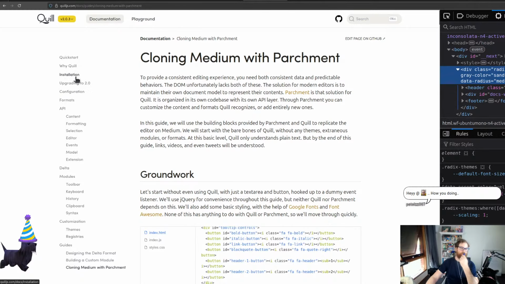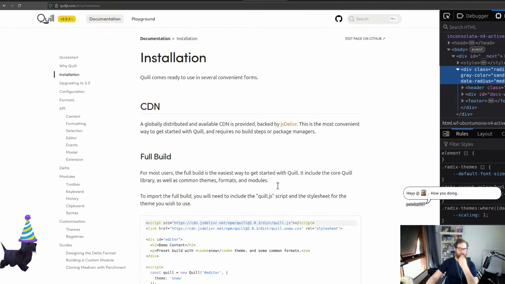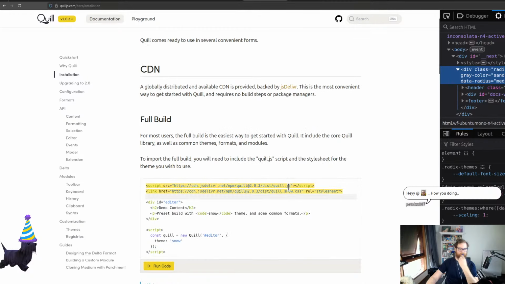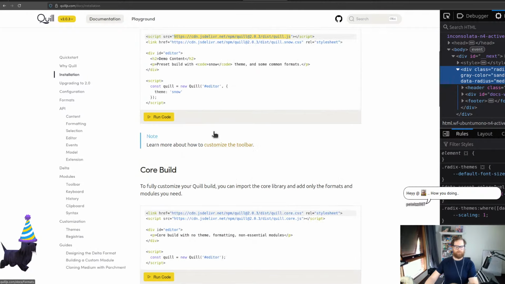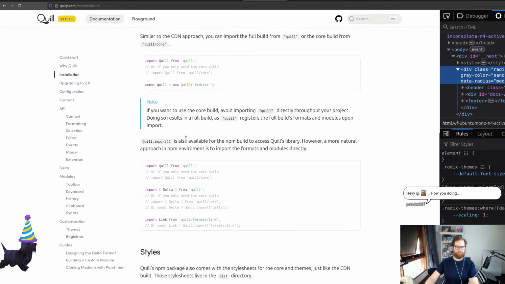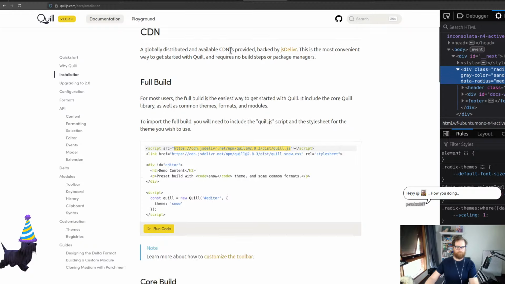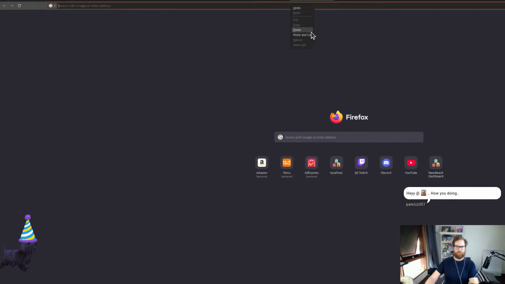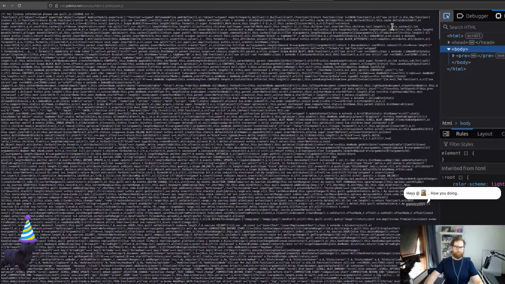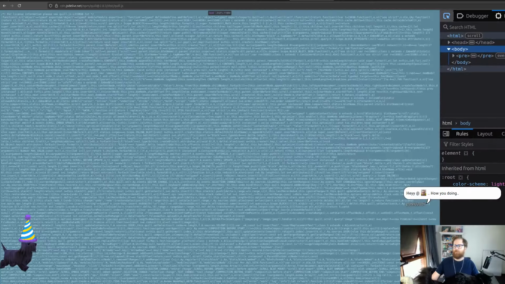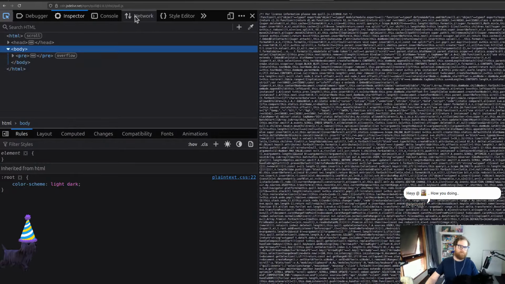So if we actually go to installation, let's just copy this for a second. This is the full build. Just going to paste that in there. I need, oh, be careful, don't stand on the keyboard. I'm just going to bump that off to the left, and I'm going to go to the network tab.